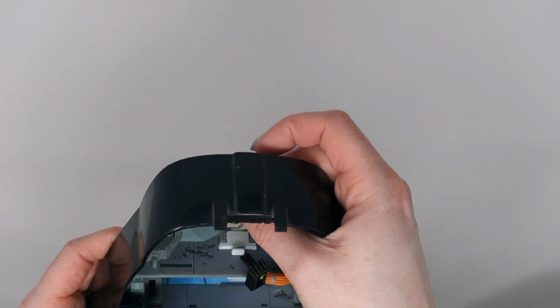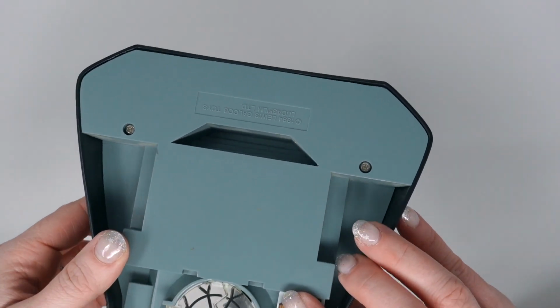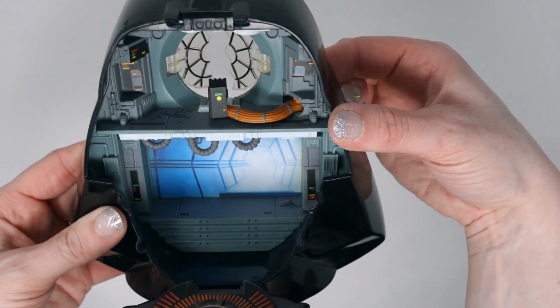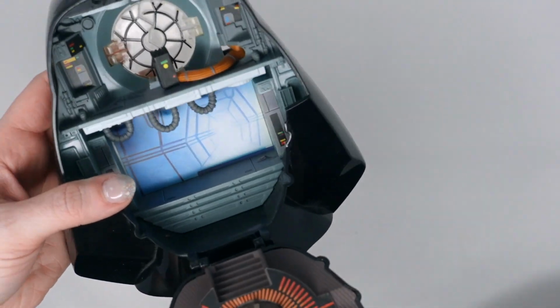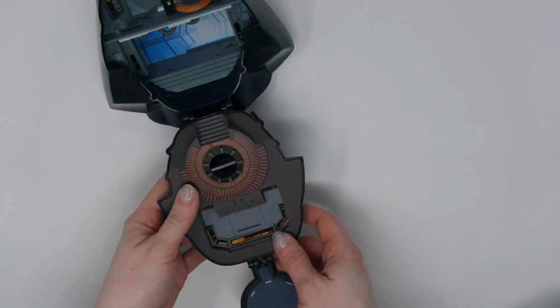There is a mechanism on the back. Bear with me. So this all clicks together. I think that one has to go first, like that. And then see how there's this here. You can use your finger to break the glass. Love the detail of it. Again, gotta say, the use of stickers on these, kudos to Galoob on their design of these. They're really, really good. This folds open.